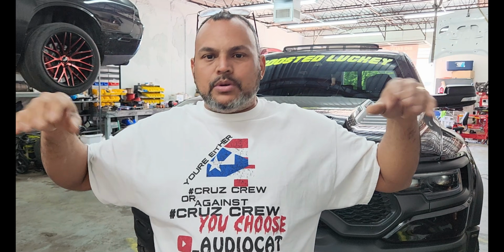So today we got Boosted Luckey's truck inside. We're doing a Compustar in here with the drone and everything in it, but we're also doing a high security install. That's the next level up from your standard install. Most shops just do standard installs. We do standard, but we also offer a high security install, and that entails a lot more labor, a lot more hours, a lot more time, but it's also going to be a lot more difficult for them to mess with your vehicle. So with this video today, we're going to have Josh come in there.